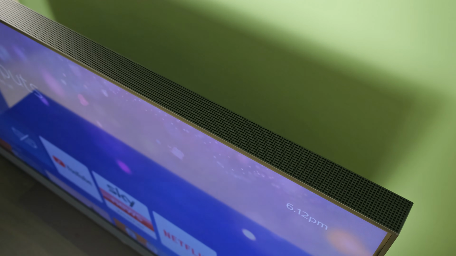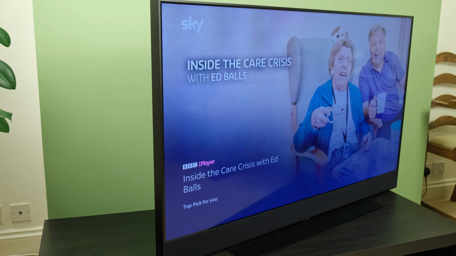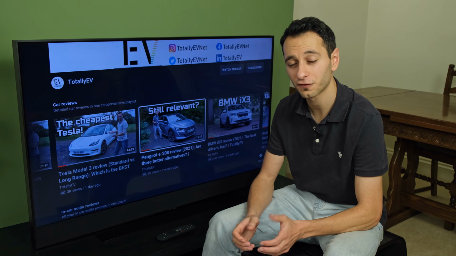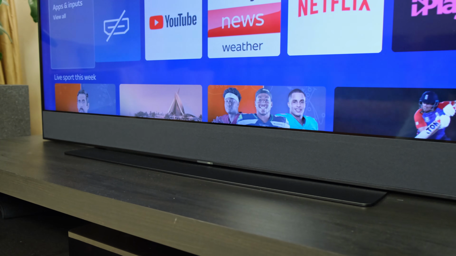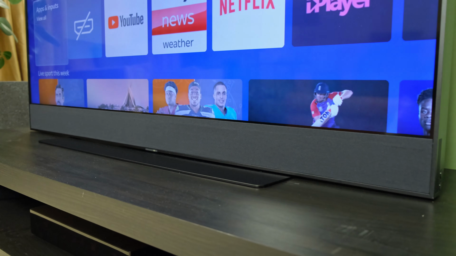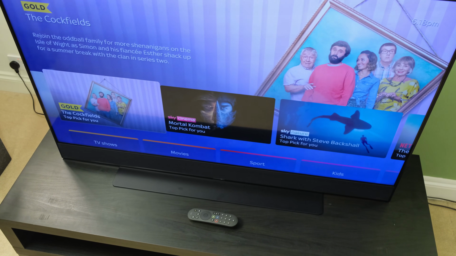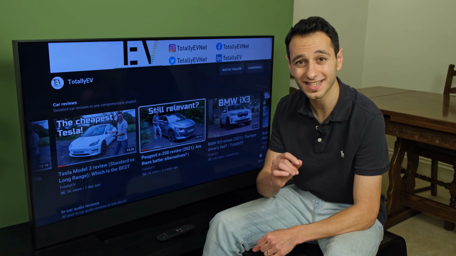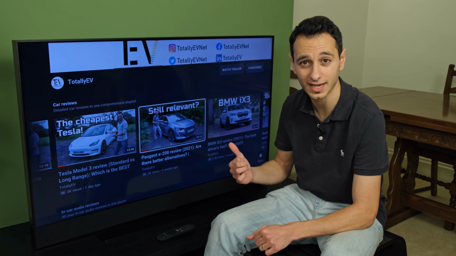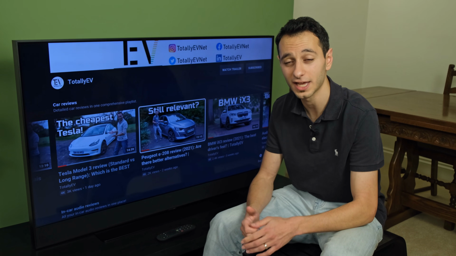Of course, if you do prefer to use an aerial input, you can do that as well, because there's a physical jack that can be found behind the television. Now at the back of the television you'll also find a USB Type-C input which delivers 15 watts of power. That's useful for powering, let's say, a separate dongle or device, and then you've got 3 HDMI 2.1 inputs, which means that you have got 4K 60Hz support. And indeed I said 60Hz because the panel that Sky is using is a 60Hz panel and is running at Ultra HD resolution.